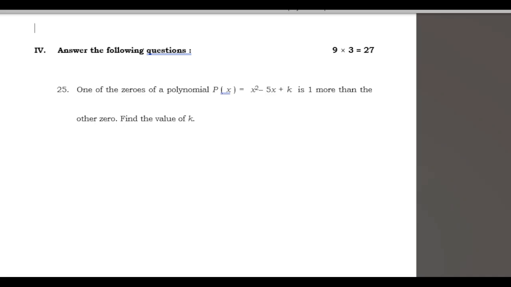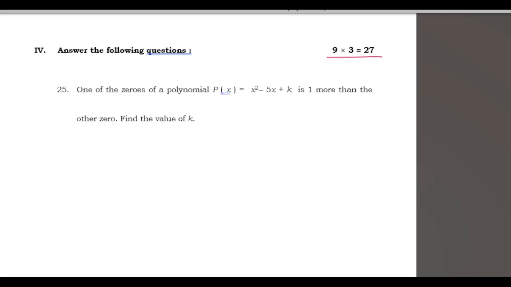Good evening, everyone. Today we will discuss the mathematics model question paper. Part 1. We will study two papers: one word answer, two word answer, and in this session we will study 3 marks questions. So, in this 3 marks question, first question is 25th.